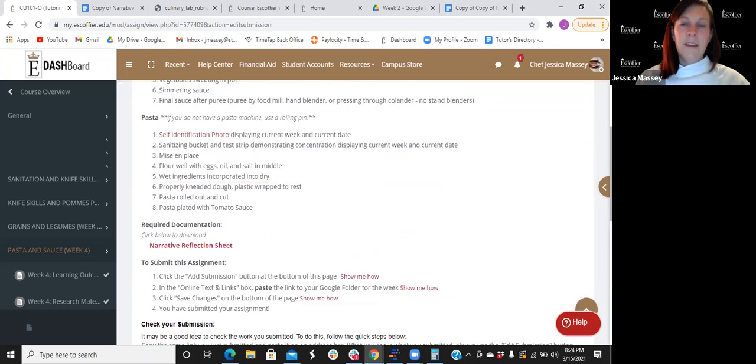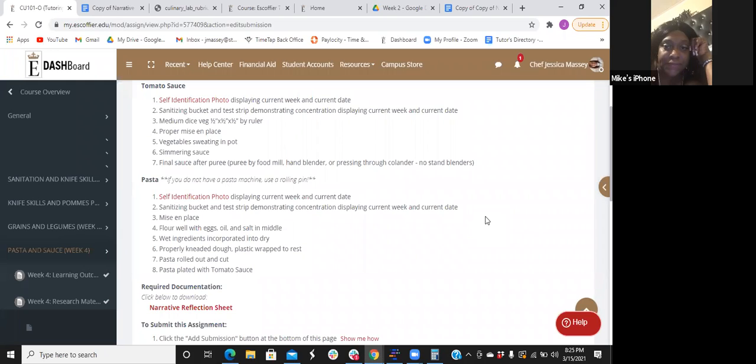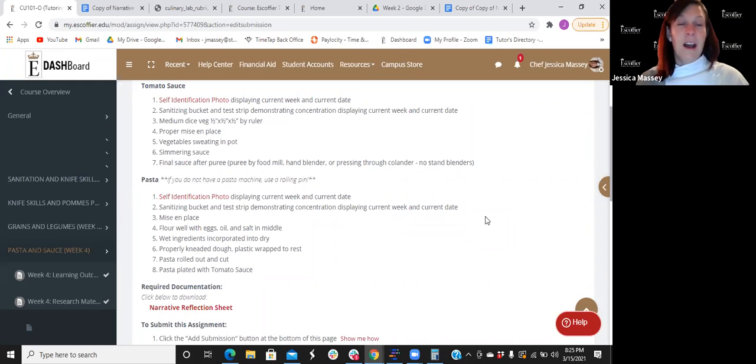So right here, each week, it will tell you exactly which picture, each picture. So each number you see here is a picture, should be a picture. So each week will be different, depending on which class all of you are in, either CU 101 or EA 103, or some type of mix of that. So you're in your first class, and it will tell you the few things you need to make each week. And each one of these is a separate picture. And each one of these needs its own narrative.